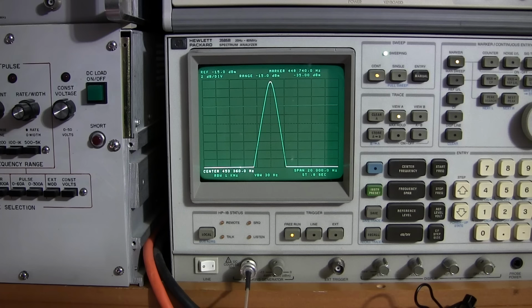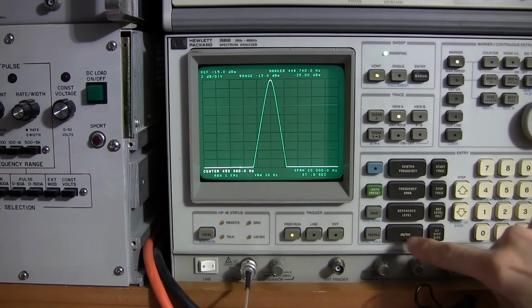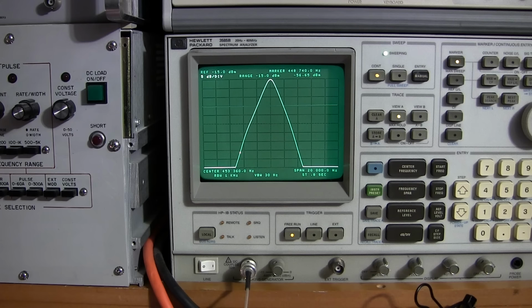if you have the crystal phasing working correctly, what I'll do is take this up to, we'll say 5 dB or even 10 dB per division here. Okay. So at 5 dB per division, this is what it should look like, or very close to. Now, just moving that crystal phasing knob ever so slightly off the arrow will move this around. Here, I'll just touch that crystal phasing knob, and you can see how I've pretty much almost evened that out perfectly, and I'm just touching it. It's right on the arrow, so you wouldn't even notice the difference at this point, really. Again, if it's working correctly, this is what it should look like.